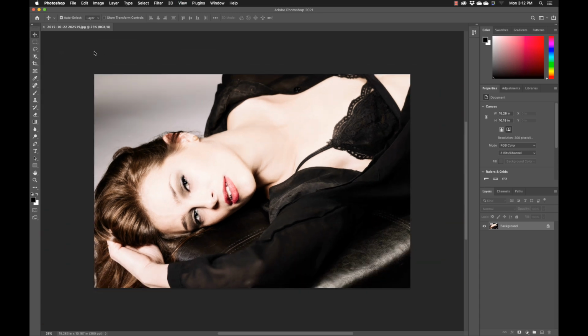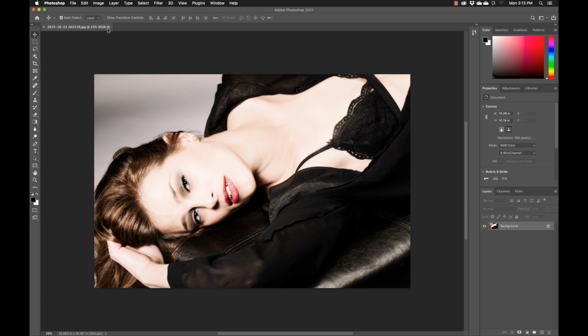But before we get on with the image details and all those wonderful things, allow me to explain at least what the interface is about. So first and foremost, the central space, which is the largest space where the image resides, is the image window. And you will notice that this little tab up there gives me the file name, what format it is, what the relative magnification is at this point, what the color mode is, RGB, and what bit rate it is. And we're going to discuss all of these things in later videos.